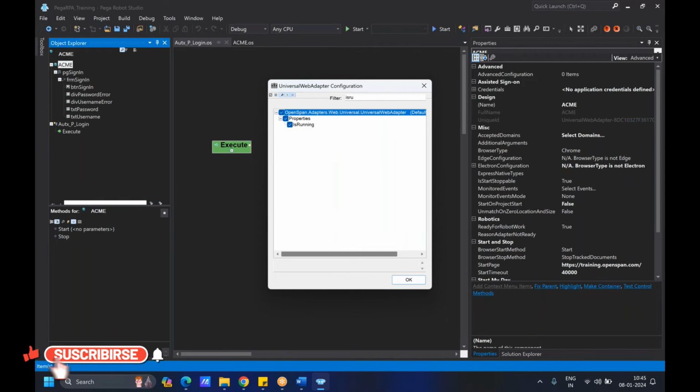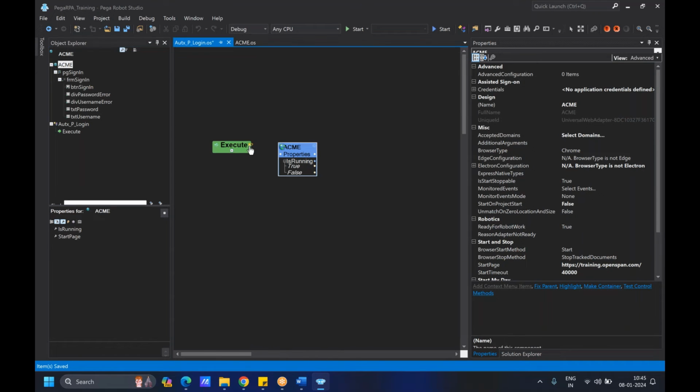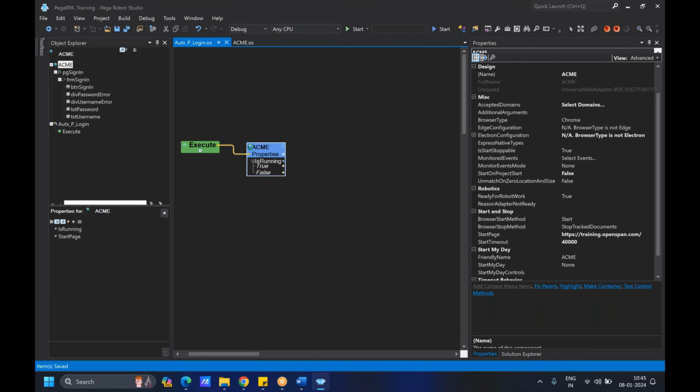You have to check this and click OK and go to the properties tab and just click there and drag and drop it here. And after dropping it, just connect it with the yellow line. So after connecting, you are checking whether this Acme application is already running or not.